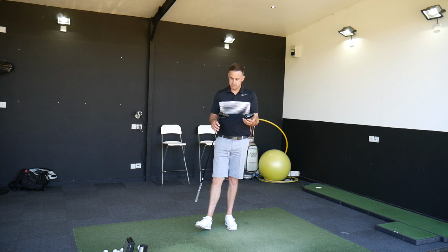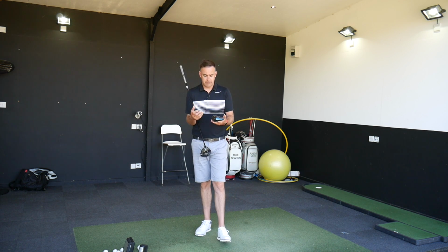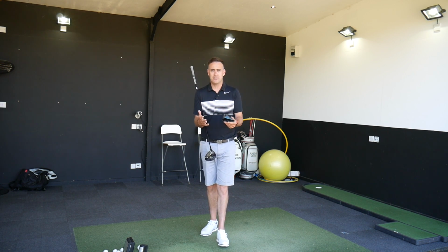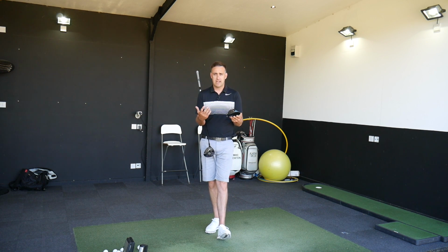And let's have a look at some numbers, because obviously XR Speed's claiming a lot of distance, very powerful off the club face, yet Rogue's got this jailbreak and again claiming a lot of ball speed and distance. So they're claiming similar things, but is there actually a difference there? Is it worth paying that extra £80 maybe for that Rogue driver? Let's have a little find out. Let's hit some shots and see what happens.